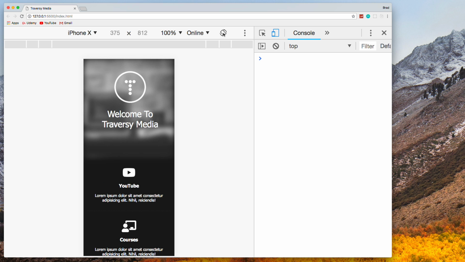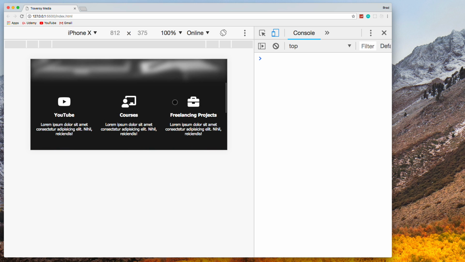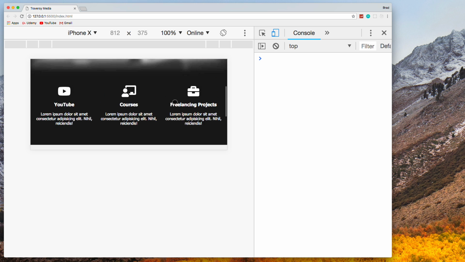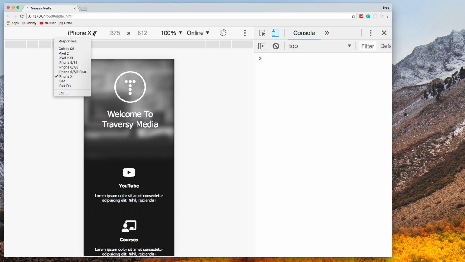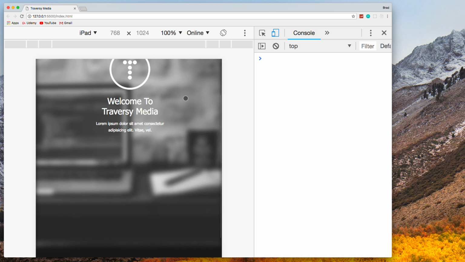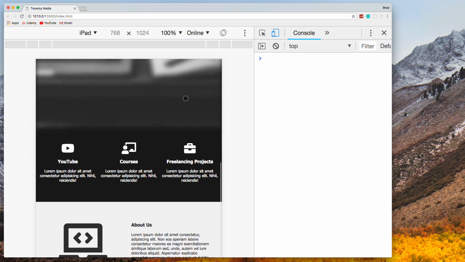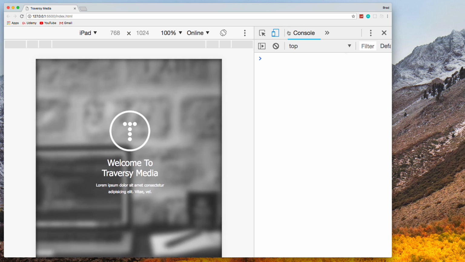So if we look at landscape mode, we're going to add a media query for the height so that there's no text, just the logo here. And immediately when we scroll down, you'll see the rest of the site, and it looks pretty nice. So, I've taken into account all sizes, even if we look at like an iPad. So iPad will take up the whole screen, and then we'll go down. For some reason, it won't let me scroll all the way down here, but that should be fine.